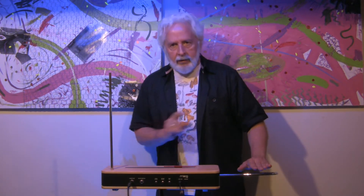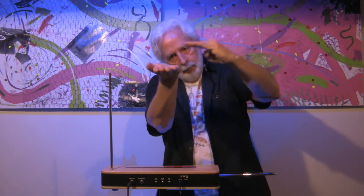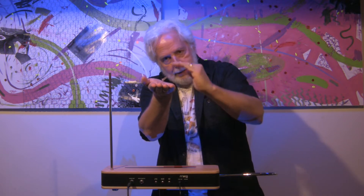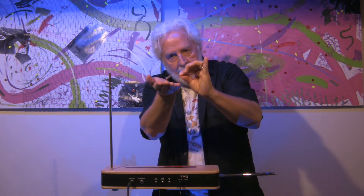You're also doing a third thing: you're actually changing the size of the control space around that volume loop. By default, Moog has set it so that if you turn the volume range all the way clockwise, the threshold is very close to the volume loop. What do I mean by the threshold? If my hand is the volume loop and I lift my fingers near it, there will be silence up to a certain point, then sound starts. That point right at which silence ends and sound starts is the threshold. In its factory setting, the threshold is about three-eighths to a half an inch above that volume loop.